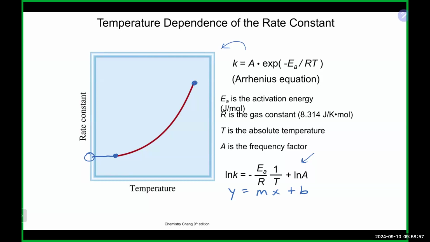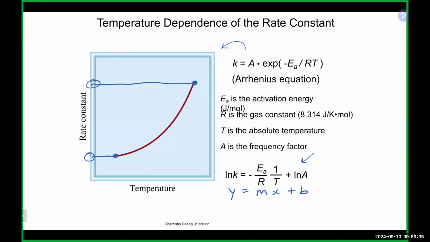Again, at a higher temperature, we see a pretty big jump in the value of the rate constant. Remember that in order for a reaction to take place, basically two things have to happen. The molecules have to collide with each other in the correct orientation, and they have to have a sufficient amount of energy. So by increasing the temperature, adding more energy to the system, that's going to create a greater pool of molecules that will have enough energy to get up and over to the other side.